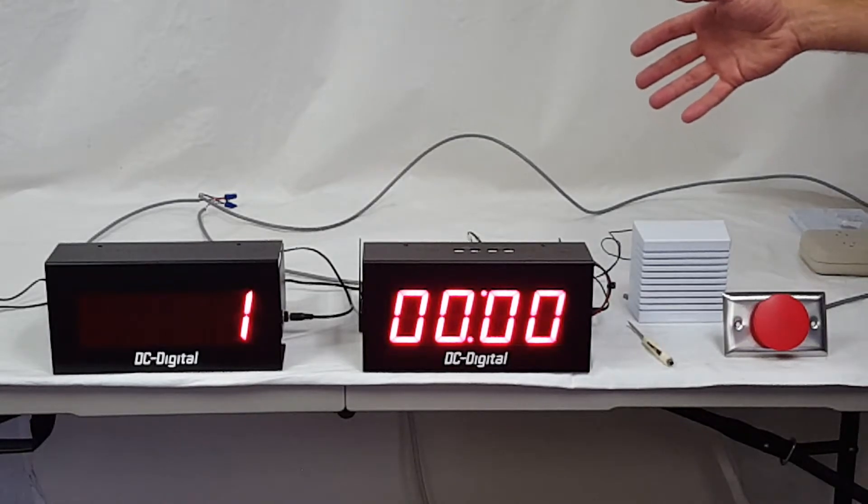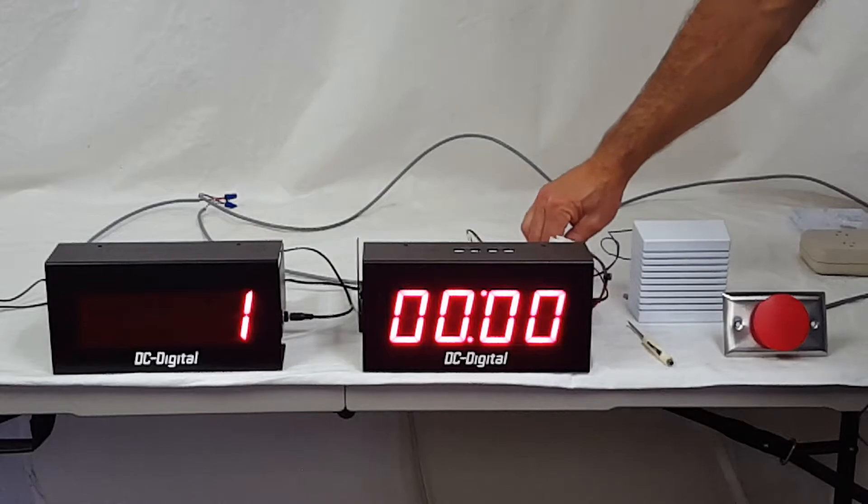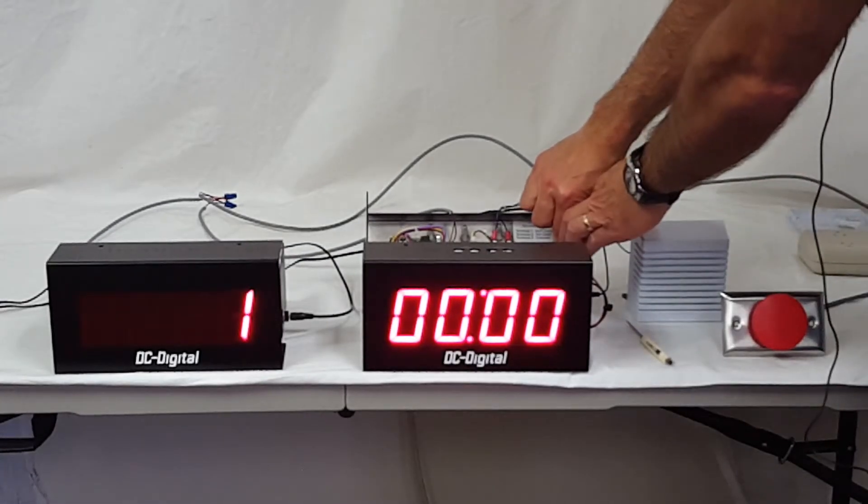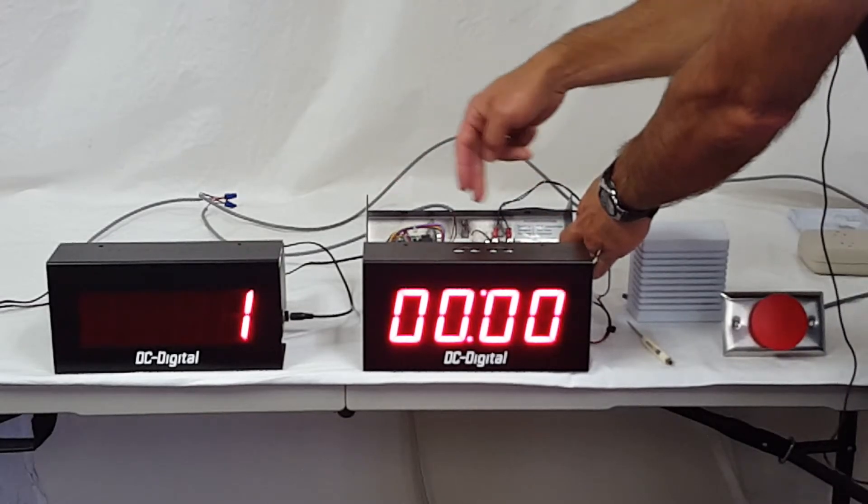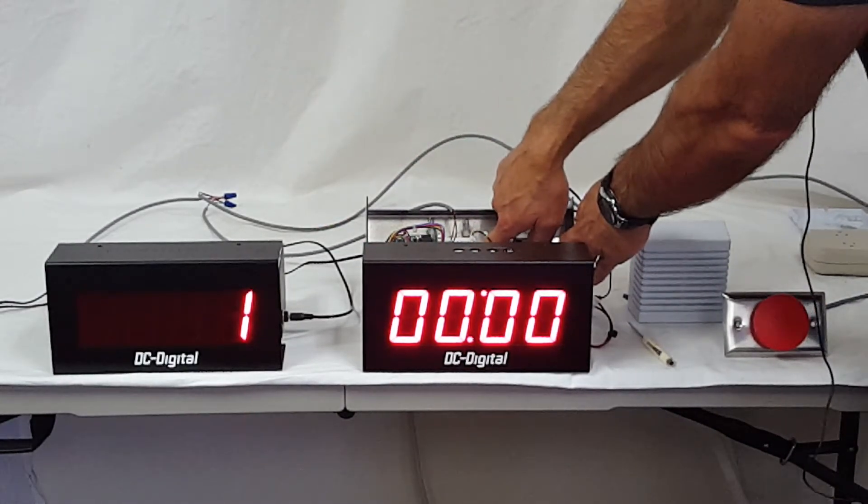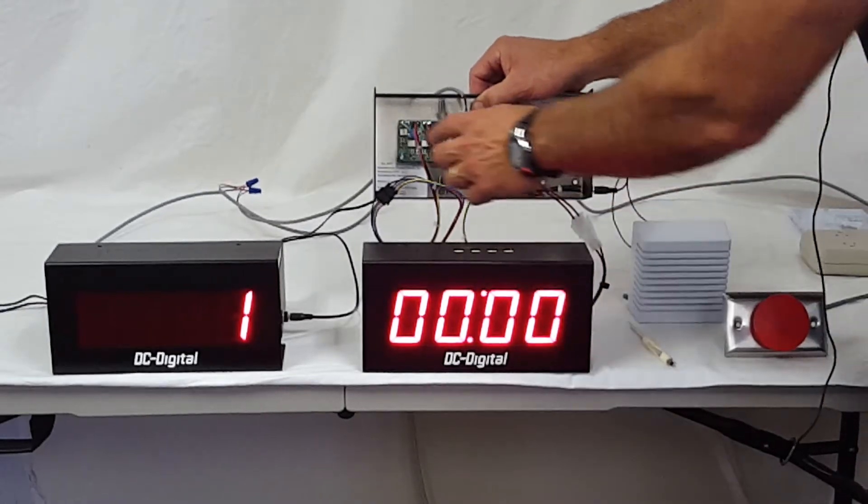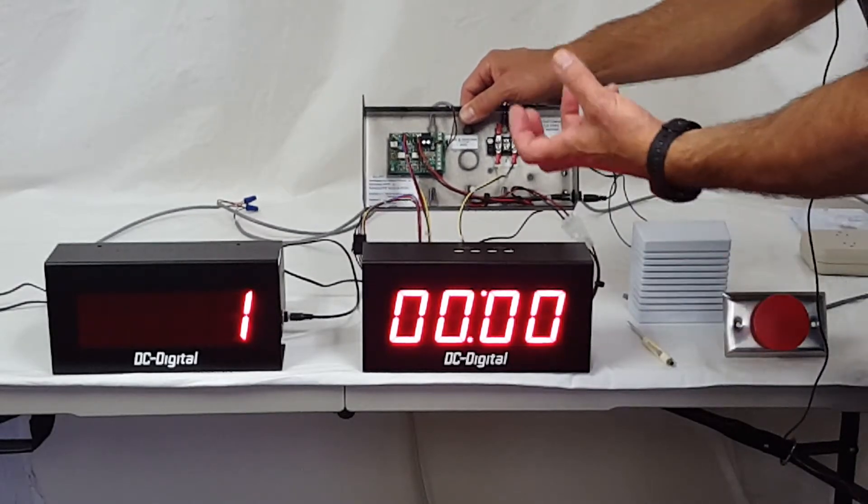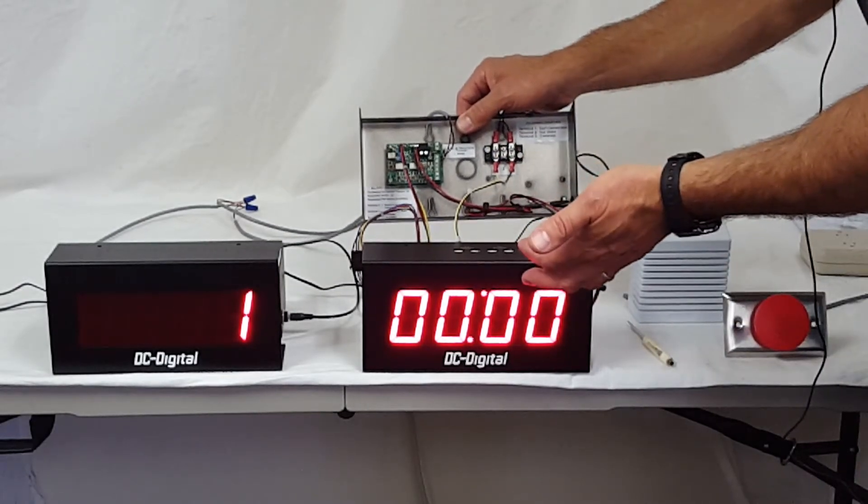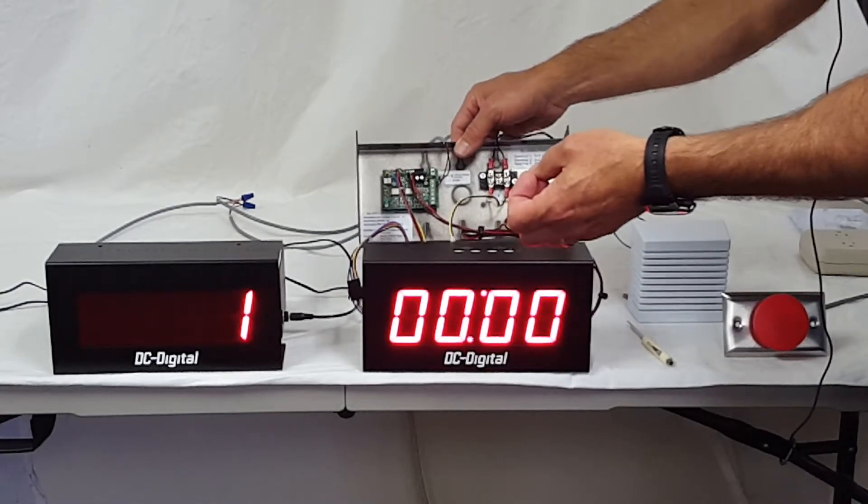These are modular type connections. The back of them have terminal blocks where you bring your wires in. There are three positions: one on each side and one in the back. There are knockouts where you can bring your wiring in. They're half inch conduit and they fit onto either a handy box or a four square box.